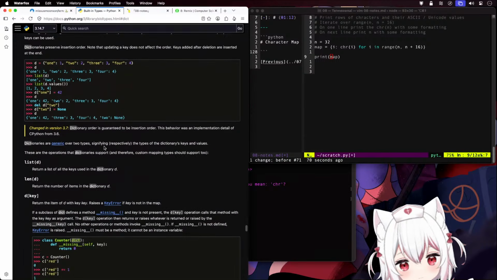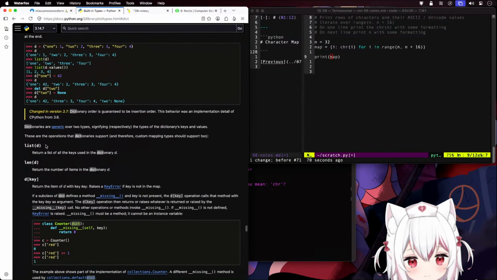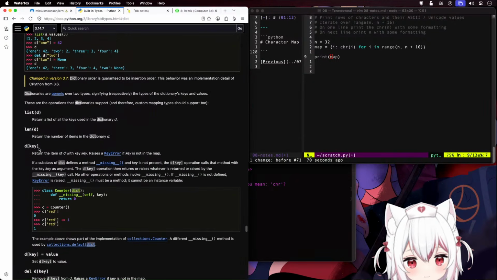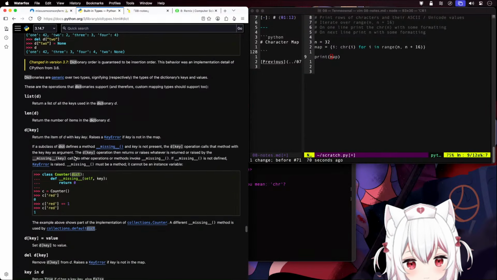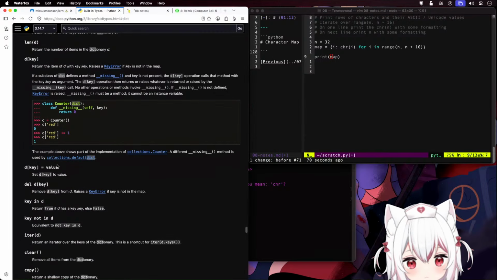Generic over 2 types, signifying the types of dictionary keys and values. These are the operations that dictionaries support. List, length, the key, return the item. D key equals, set the value.